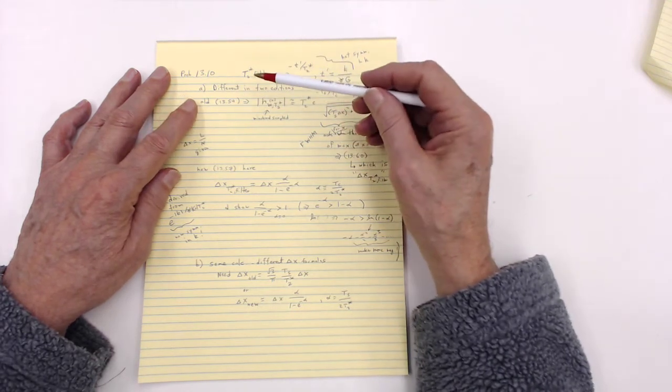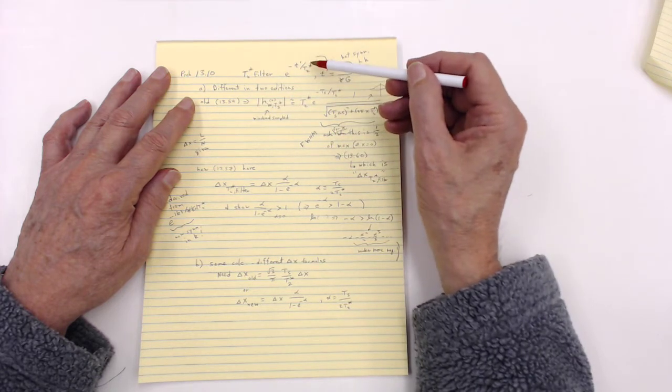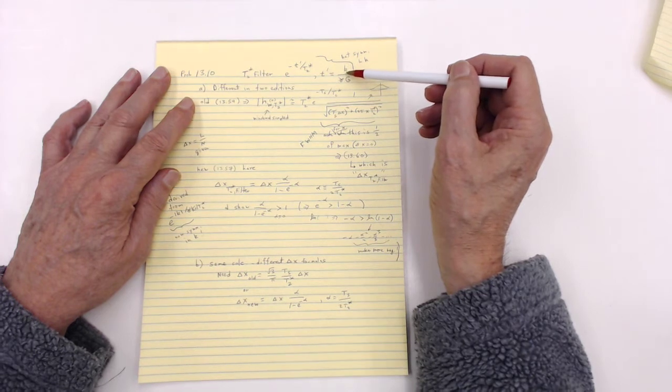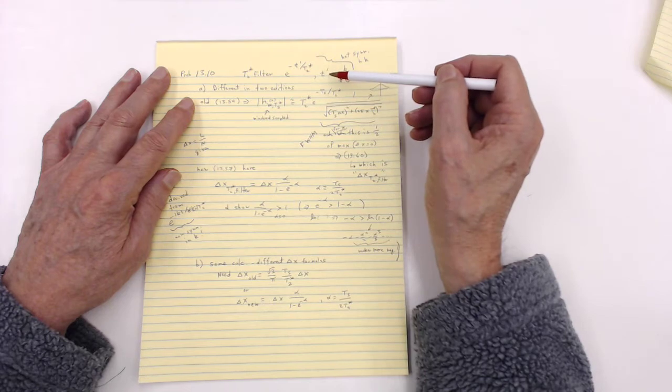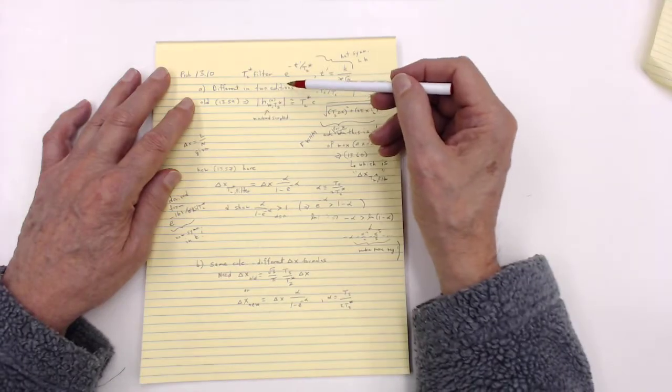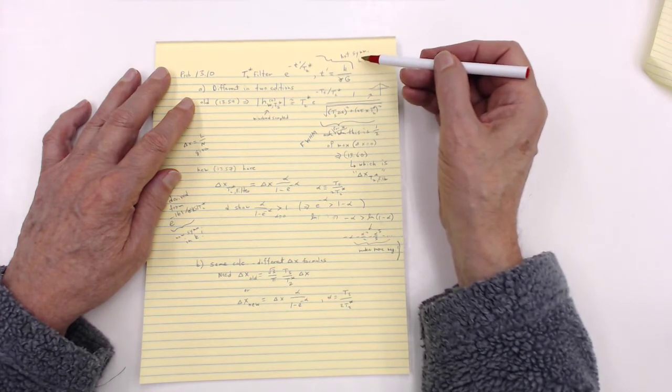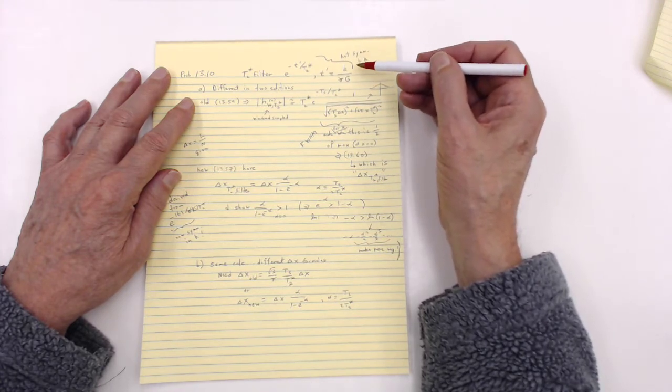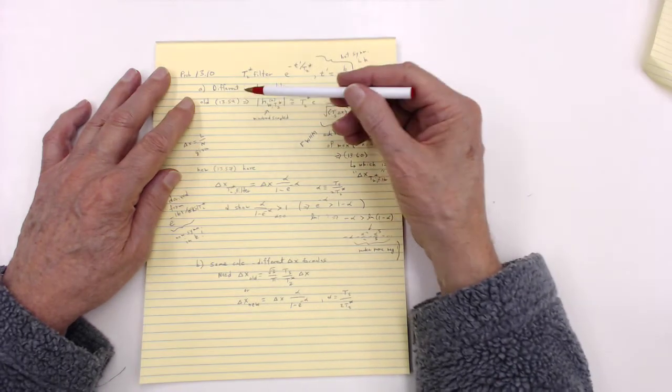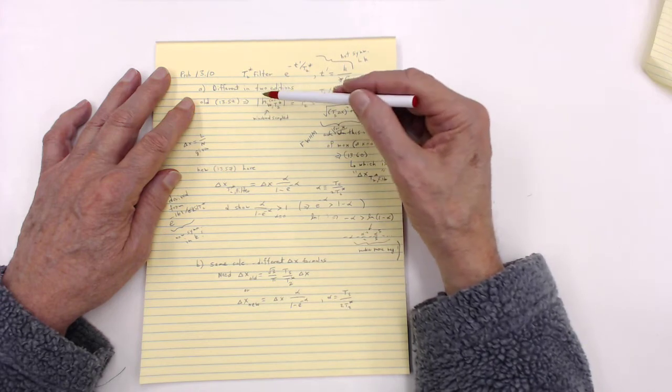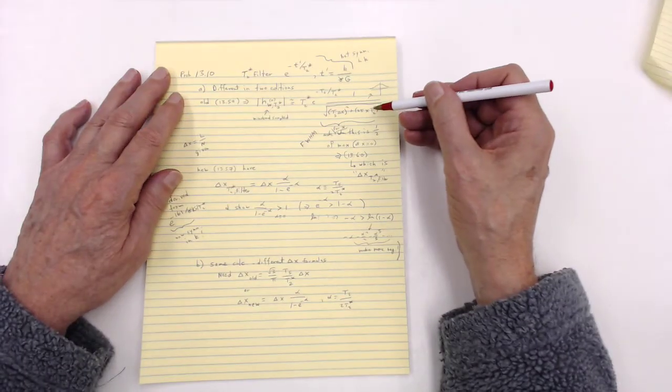In the old edition, what was done was this thing was just simply taken - replace the t prime by k, include that in the Fourier transform. You get a complex number then, because it's not symmetric in k. You may remember that if it's not symmetric in k, we'll get a complex Fourier transform back from chapter 11. So, the old equation 13.59 was something complex, so we took the absolute value of it, and we could rewrite it like this, see my written notes.